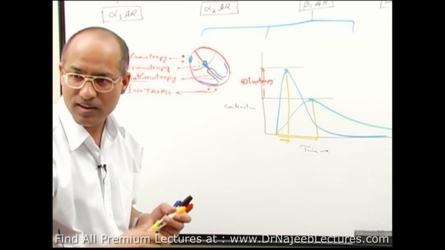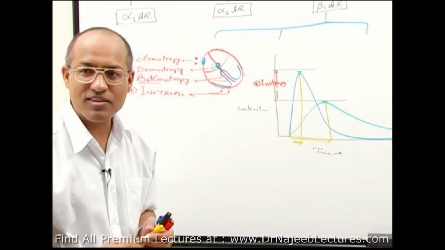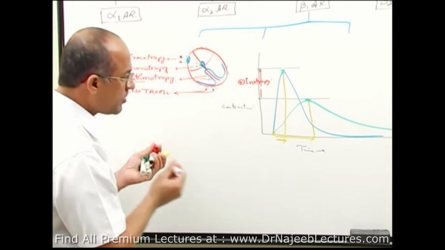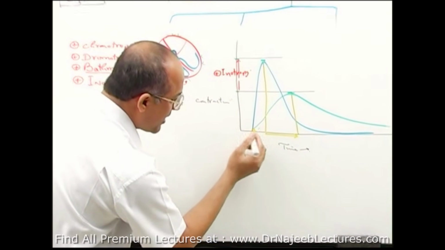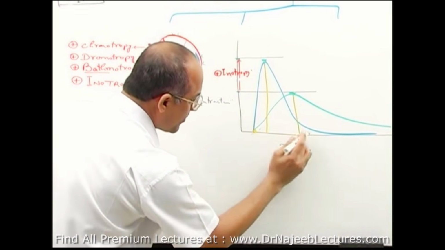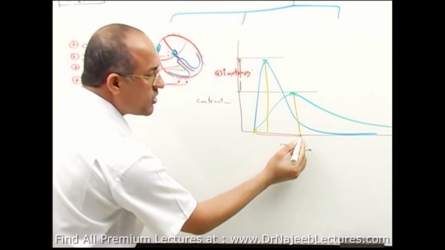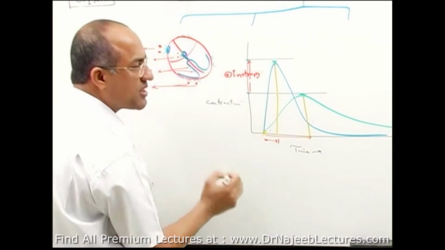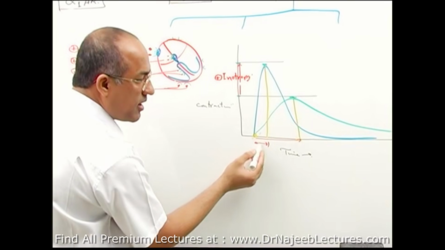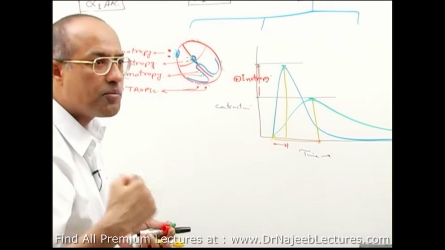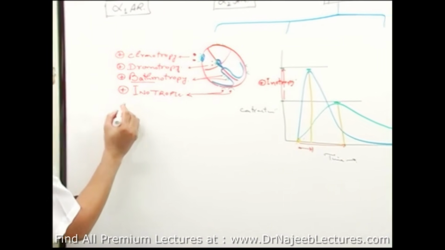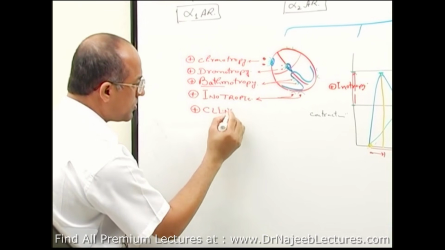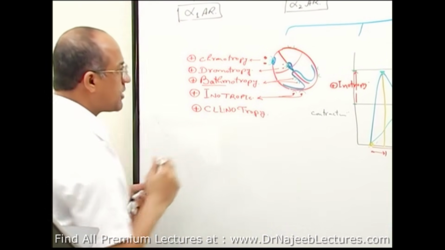Are you understanding me or not? This is called positive kalinotropy. The heart previously was taking so much time to reach its peak contraction, but in the presence of a beta-1 stimulant it took much less time to reach the peak. This effect of beta-1 stimulation is called positive kalinotropy.